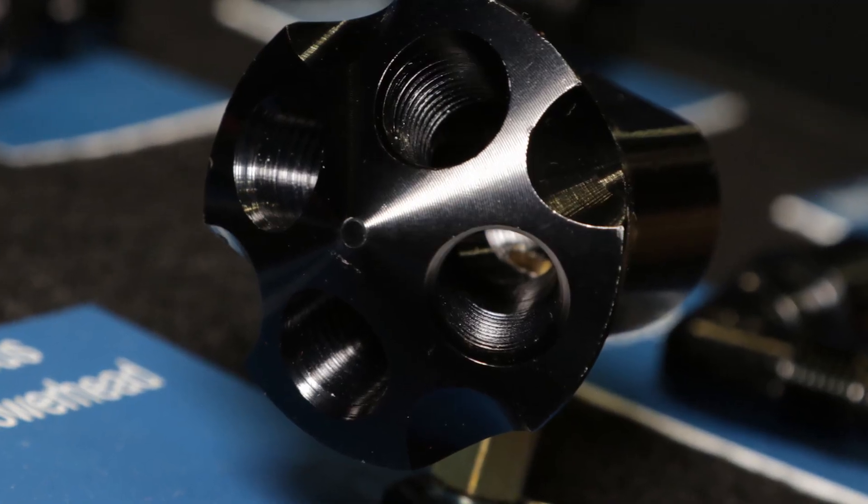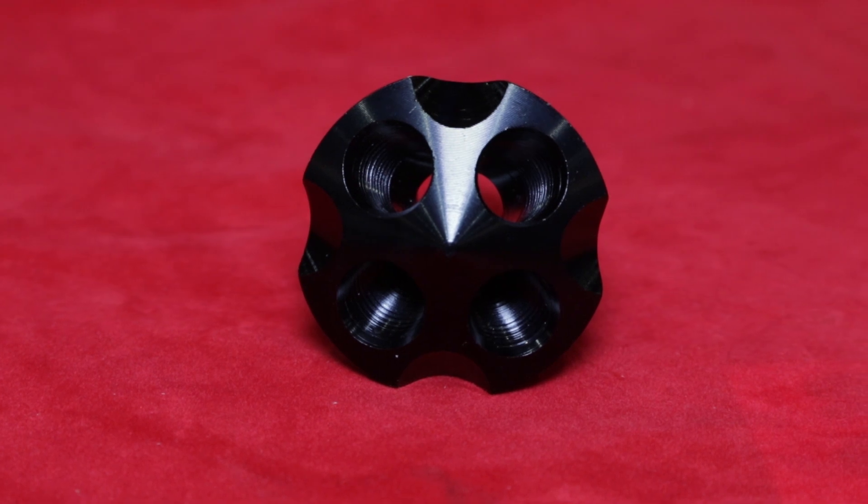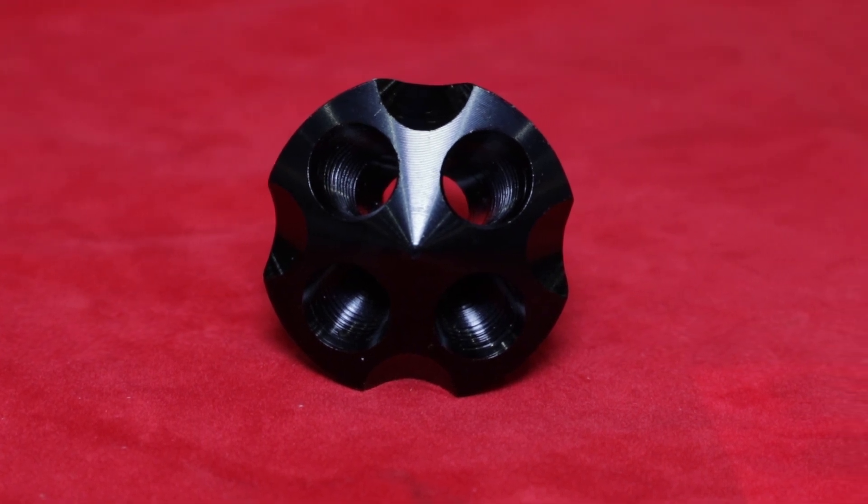With the nitrous shower head, why is that important as opposed to just plumbing nitrous through a regular wide block or square distribution block? With multiple kits, it's very important to have even distribution. An item like this really helps that — it evens out the flow between all the circuits connected to it.